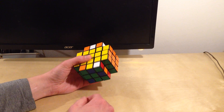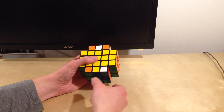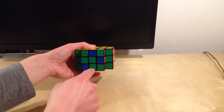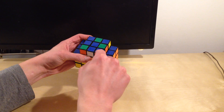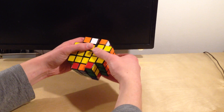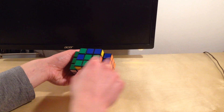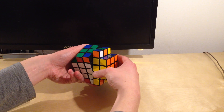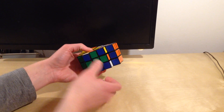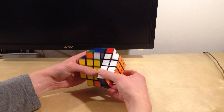The first step is we want to make sure that the edge piece and the corner piece are on opposite layers, which they are. Now we want to place the edge piece in one of two locations — either this location or this location. That means we want to rotate it here; we don't want it in the side locations. We're then going to put the corner piece in this right layer so we can bring it down into this other layer so it matches up with it. Now I see that I put the edge piece in the wrong location because it didn't match up. So what I can do is flip it around to the other side, and when I bring over this corner piece, it matches up properly. Now I'm going to put this one by two block completely in the right layer so I can bring it up to the other side.